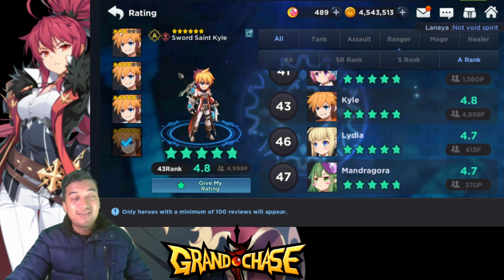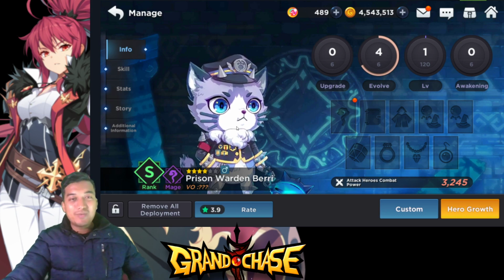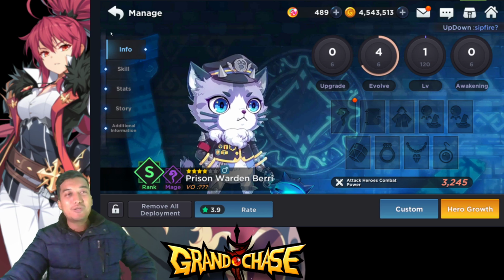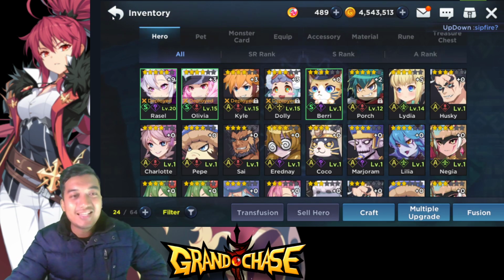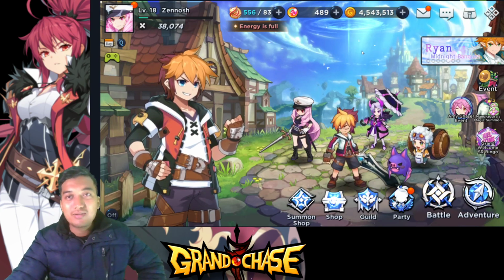Wow, that's good. That's a really nice animation effect. Oh my god, he has all the 3.9. Holy crap. But anyways, I will try to use him, guys. I mean, that's pretty great. That's pretty great, guys.